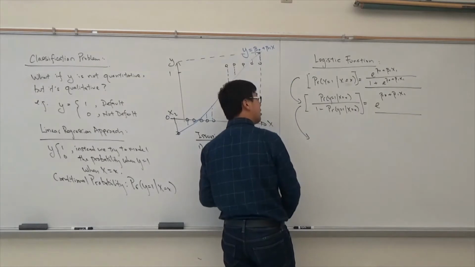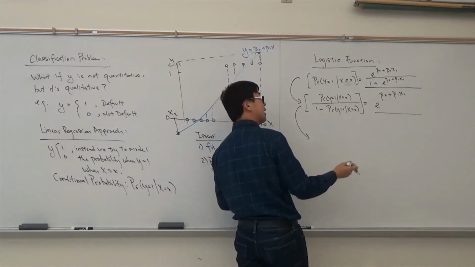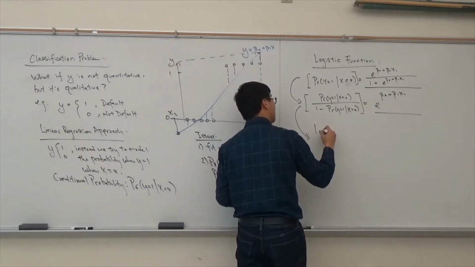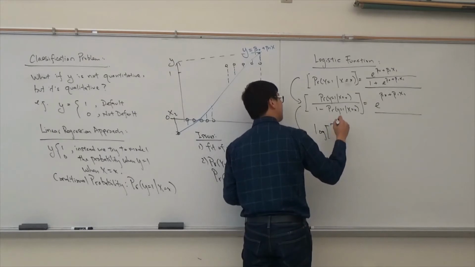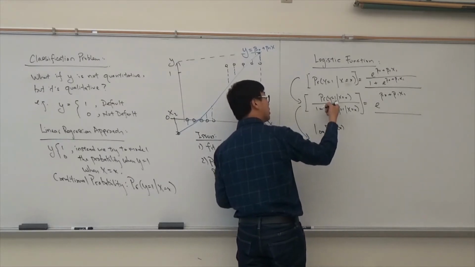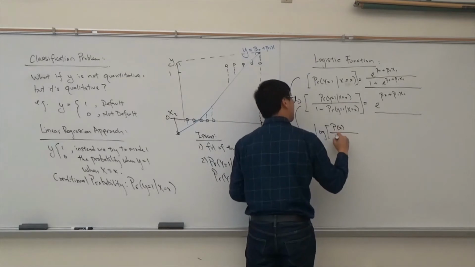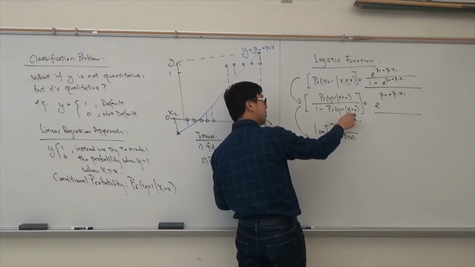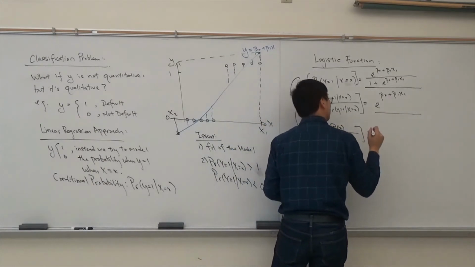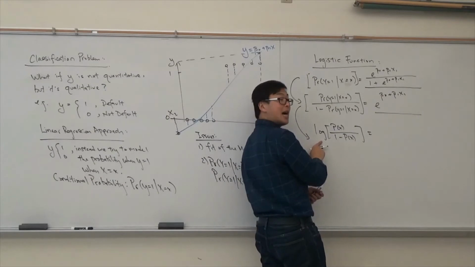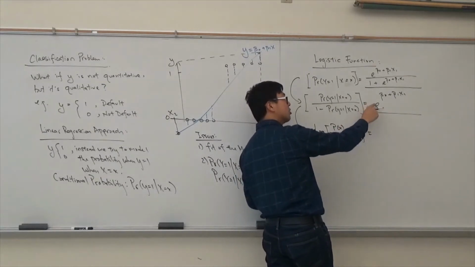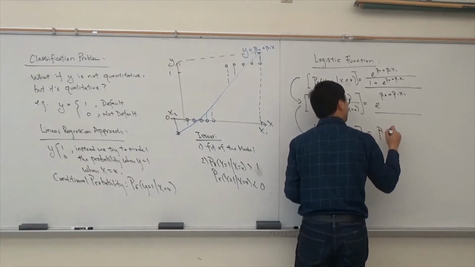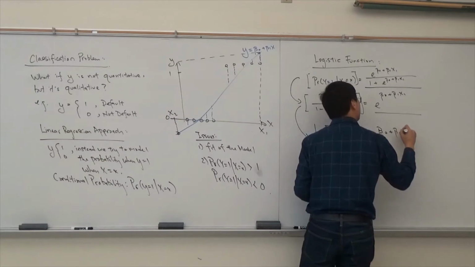So the next equation I would like to use is to take out the base of e from this side. In order to do that, you take the log. Given the probability of y is equal to 1 given some x, divided by 1 minus the probability of y equals 1 given some x, equals, well, since you take the log on one side, you take the log of the other side, so the log to the base e is going to cancel out. All you have left is beta 0 plus beta 1 times x1.